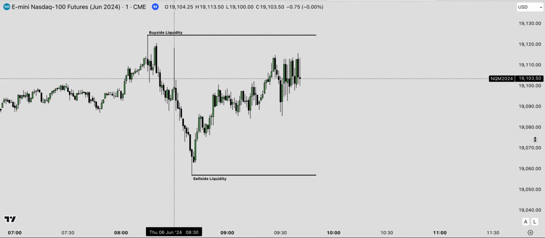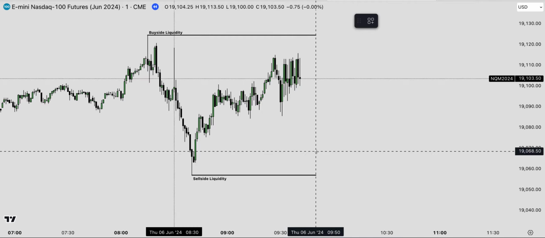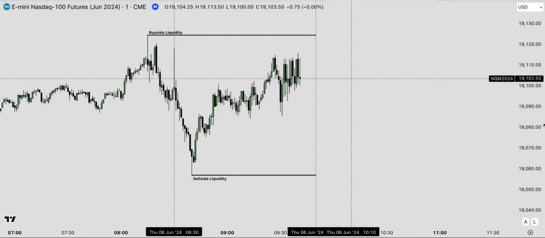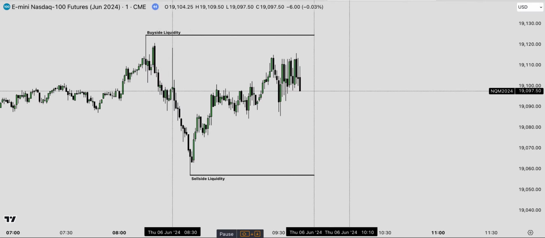Okay, so now that we have these levels marked out on our charts, we want to wait and see for one of these levels to get swept. And I also want to make something very, very clear. We want to mark out our 9:50 to 10:10 macro. And ideally, we want to wait and see for one of these levels to get swept either before this macro and then we get a displacement inside of the macro, or we want to see a sweep of liquidity inside of the macro and a displacement also inside of the macro. Hopefully that makes sense. Now on a higher time frame, we are actually bearish, so ideally I want to see buy side liquidity get swept first and then a displacement. So let's see how this trade plays out.